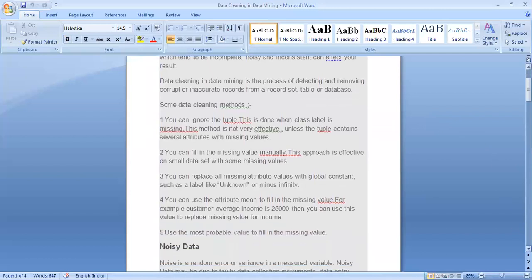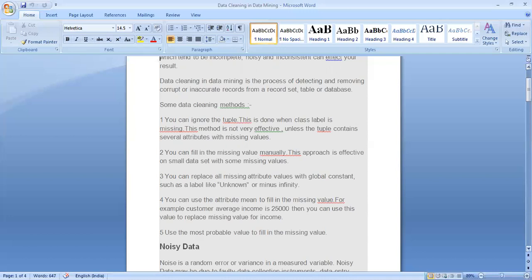Some of the data cleaning methods used for filling the missing values are as follows. The first one is to ignore those values which are unknown. This method is very incompatible because by leaving those spaces we are missing a lot of data and a lot of information, and some of the queries could not process if we do not fill these values. So ignoring the tuples where data is missing is not a very compatible method for doing our processing.